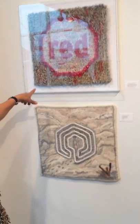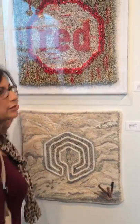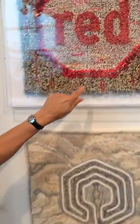Constance D. Old did red. And that is amazing. It looks like it's done with newspapers, Chinese newspapers. The writing on it is very tiny, but it's Chinese or Asian of some sort. And these are ribbons. This is all ribbons. So there was no wool in this. This is amazingly interesting.